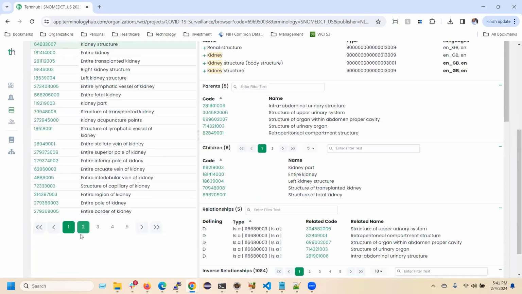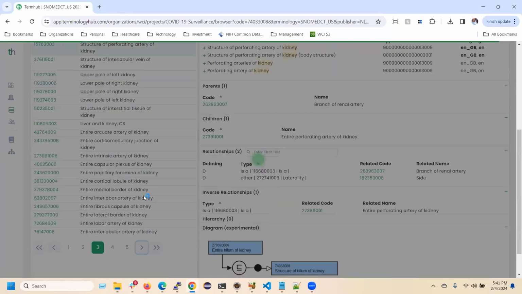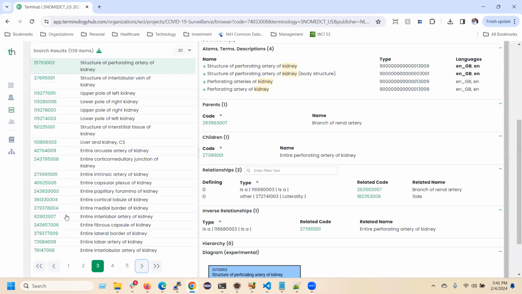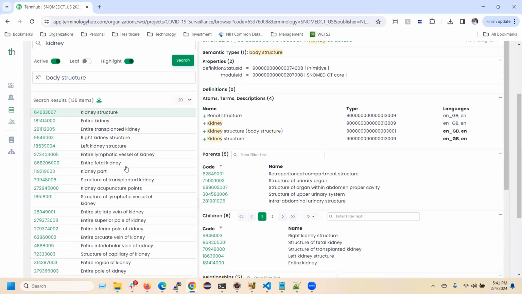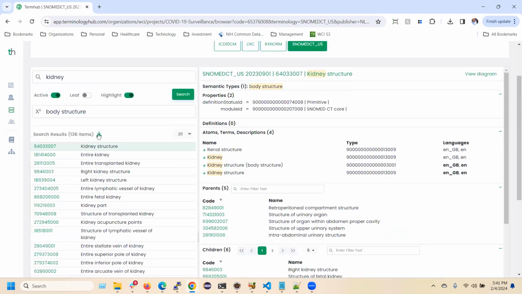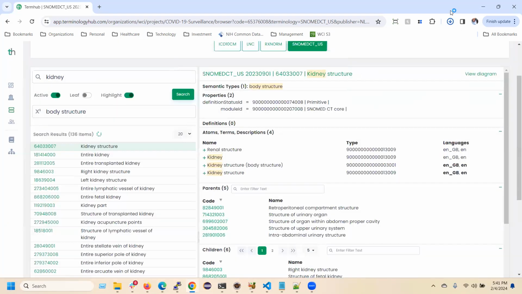Similarly, at the bottom of this table, you can see there's search paging here. So you can go to the future, different pages of results as you go through all of this, or go back to the first page. So just classic paging controls. You'll notice also there's an export link icon here. So what this does is essentially download all of the search results for whatever the current search that you're in is. So if I click this, it'll download this 136 search result items.